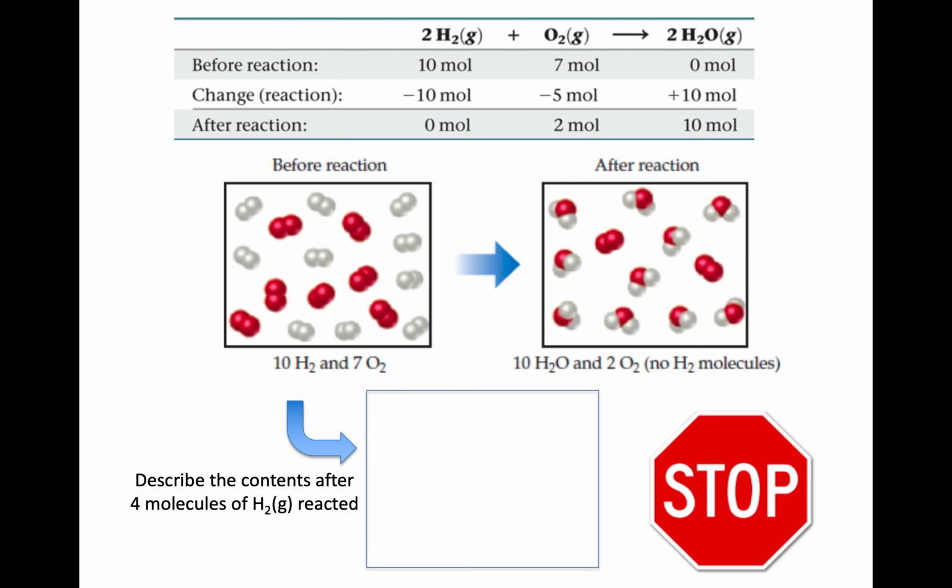Question for you: what would be the contents of the container after the first 4 molecules of H2 reacted? So instead of going from before all the way to after, what's in the container after the first 4 molecules of H2 reacted? This kind of question illustrates what I think the value is for a BCA table. If they're both equivalent, which one do we choose? They both work, but if the question is asking for more than one value, the amounts that you would have potentially for both of the reactants and the product, if you need to figure out more than one thing, I like a BCA table because all the answers are going to be within the table.